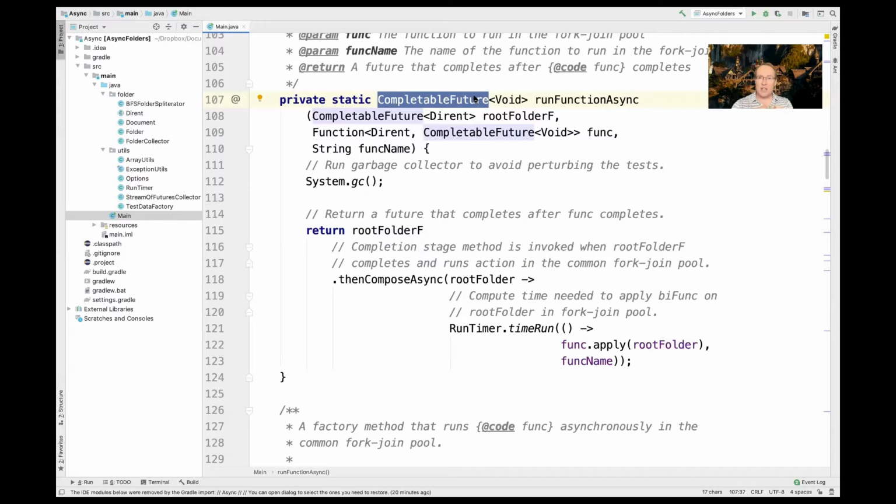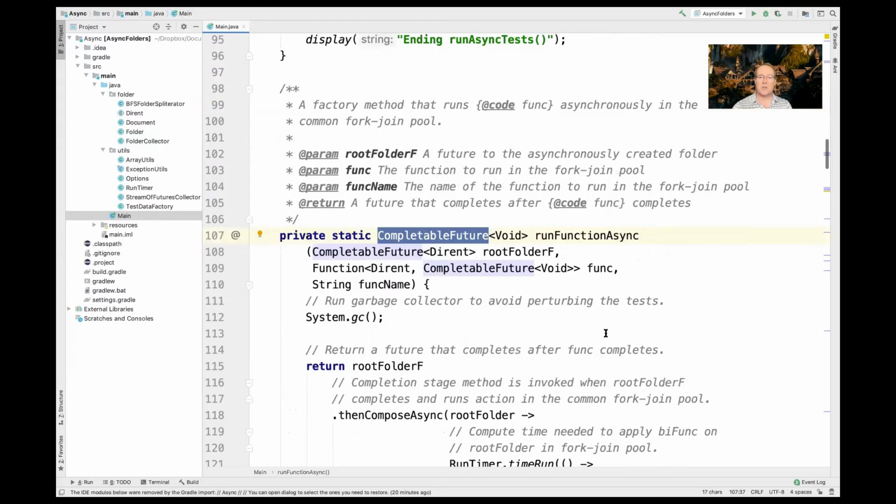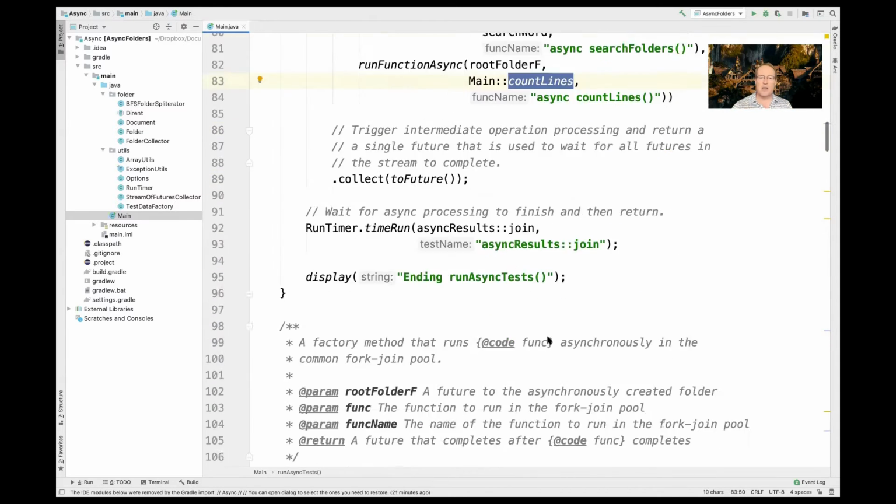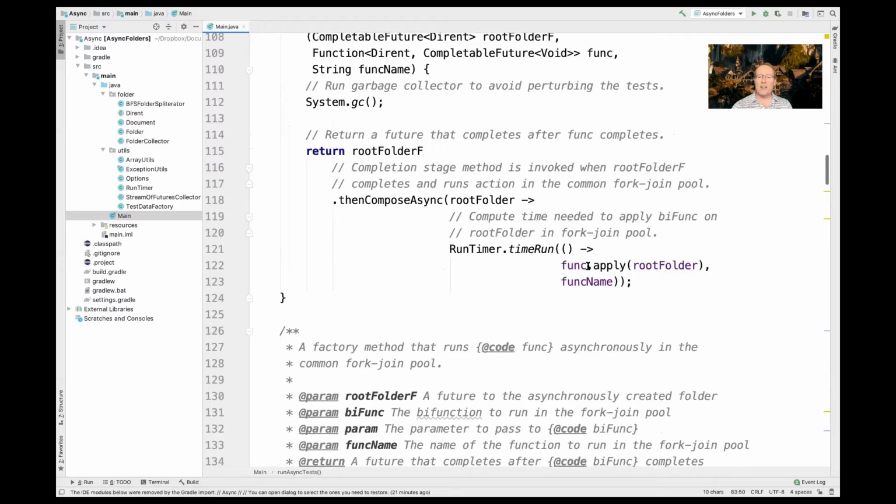We do that so we can start all of these tests running asynchronously and then wait for them all to finish in a common place. You'll see what that looks like in a second. What we're going to do here is run the function. This particular function is going to either count the number of lines or count the number of entries. That's what gets passed in up here as the function. These are basically very similar to the functions we looked at yesterday with only small changes. So that's what it's going to do. It's going to run that function in the background.